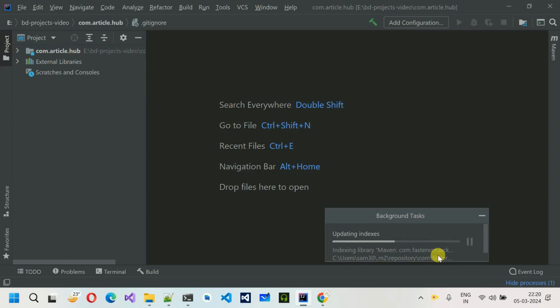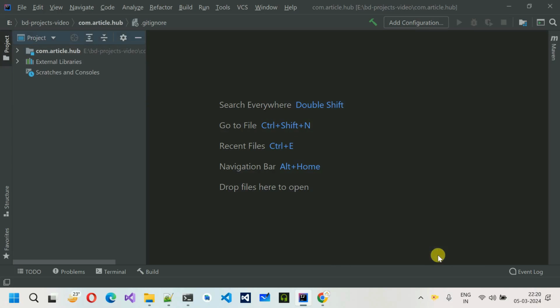This is how Maven helps. If Maven is not in place, we would have to download this many jars manually and put them in place, which is basically not feasible. To overcome these issues, we are using Maven.